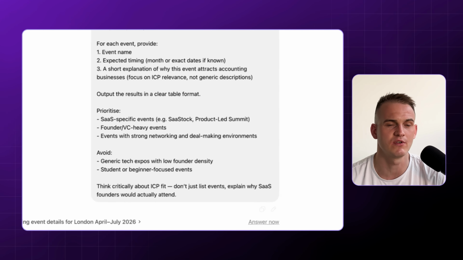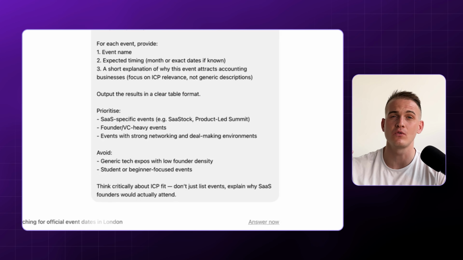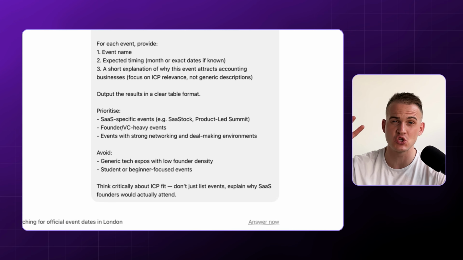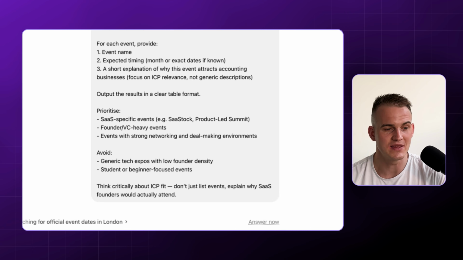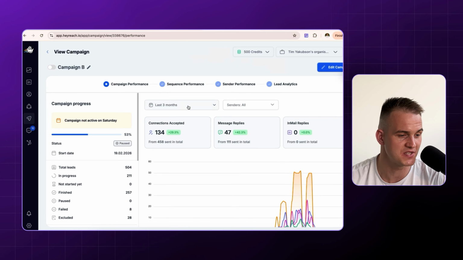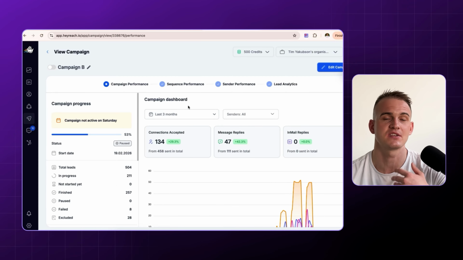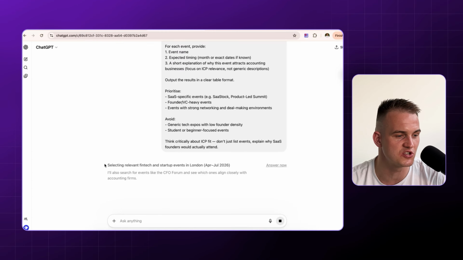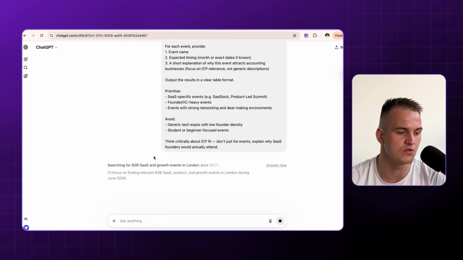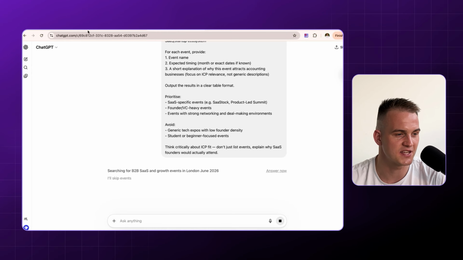And we've seen this work really well ahead of a huge event called Legal Week in New York. We had 2 clients that attended that event, and they were over the moon with the results and the reply rates of this specific campaign that we ran over the last 3 months in the run up to the event. So essentially, we're going to do that. You can see it's now researching and making sure that it finds all the relevant accounting events. So let's give it a couple of seconds.